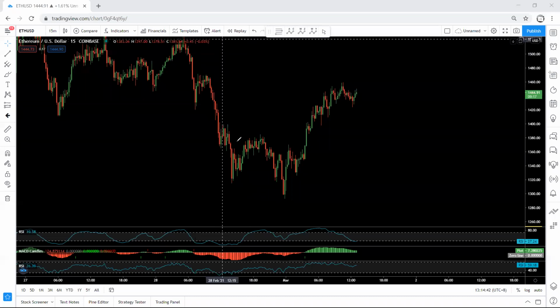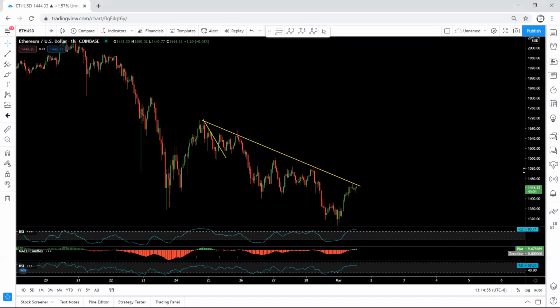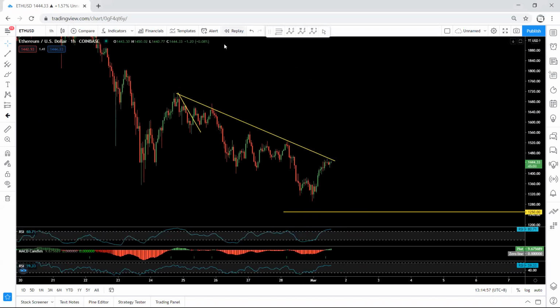Why do we want to take this kind of risky trade? Because as we can see, the stop loss is here and the entry is here. If we move to a higher time frame and this is the start of the up move, this one can at least take this high. In terms of risk and reward, it can give us a really good trade. This is what we risk and this is what we get.